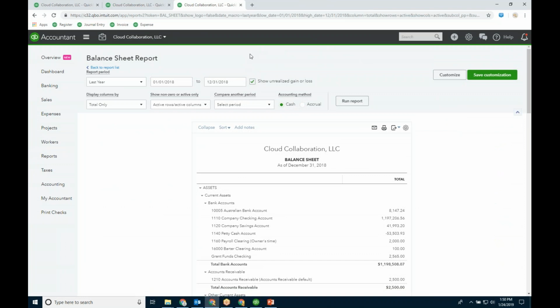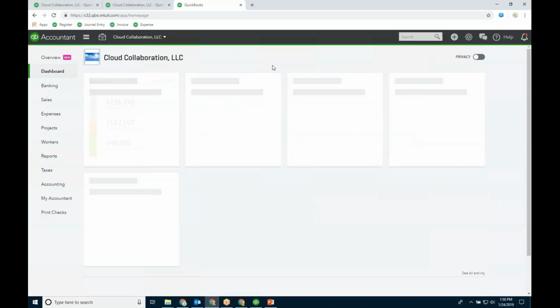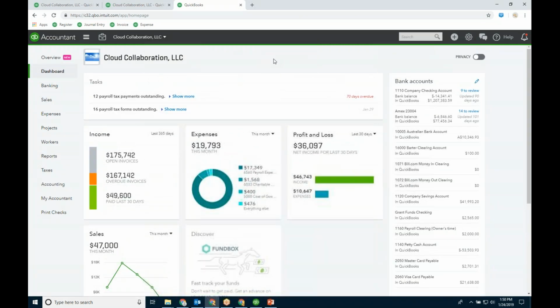So we have some reports going, and you know how to duplicate the tabs. The sections are pretty obvious. The dashboard is a dashboard, and we're just going to have some cards there, mostly around income and expense, P&L, some bank account amounts, right? You'll have a tasks or reminders up top. You can't yet customize the dashboard, right? But I can change the date range if I want to look at last year's expenses or something. So, they're just widgets really.